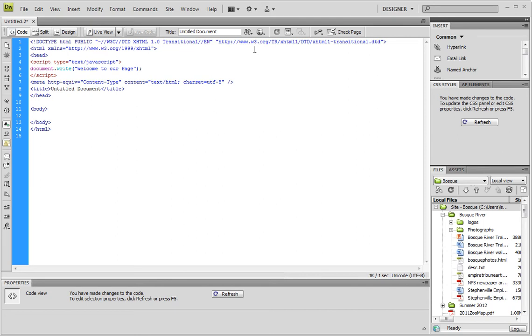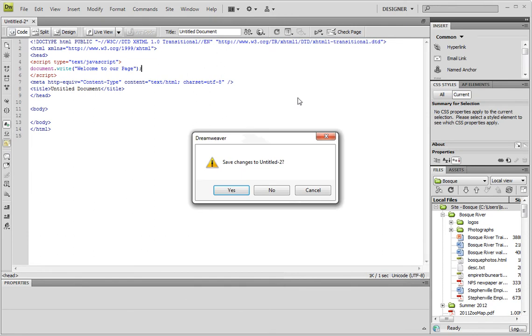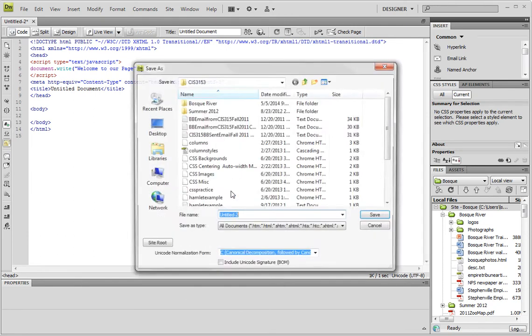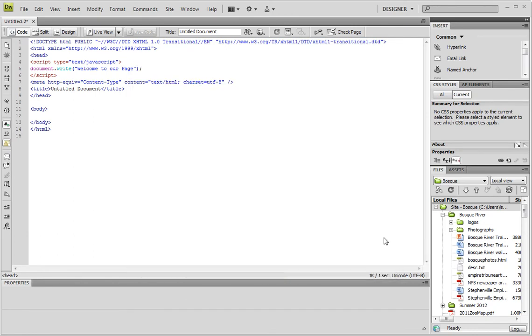So I'm going to go up here in Dreamweaver to this secondary toolbar again. There's a little world icon which allows me to preview my page in various browsers. I'm just going to go ahead and preview this in Firefox real quick. It's going to ask me to save it. I say sure, save it. And when I do that, the browser should come up and we should see welcome to our page. So you're like, wow, that's not very exciting. But it'll get more exciting, but we have to travel with baby steps first.